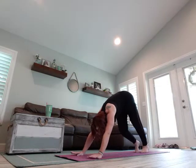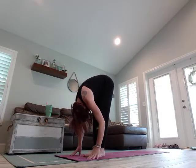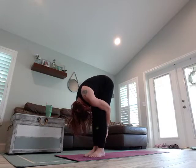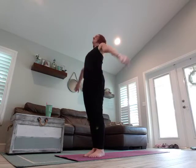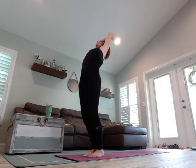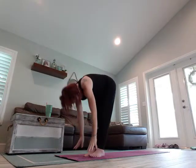From here, I want you to step to the front of your mat and forward fold. Hug it in. Take a deep breath in. As you roll up, exhale. Breathe in. Small back bend. And dive down. Halfway lift.